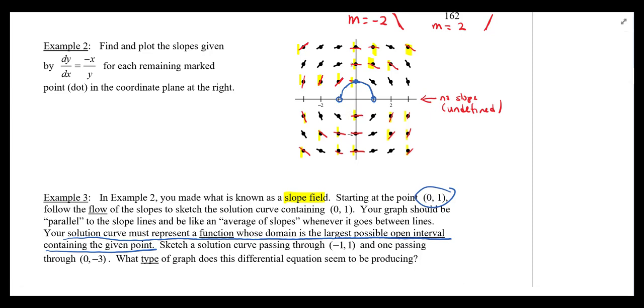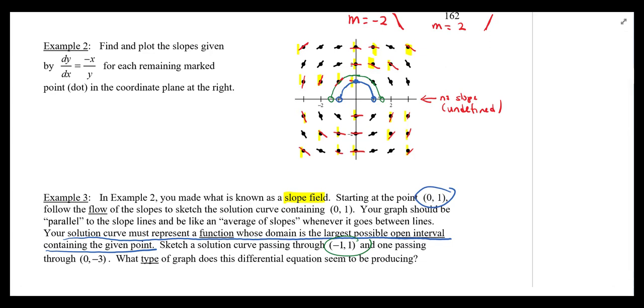Now, do another solution curve for me, please. Okay, try this one here. That goes through negative 1, 1. So negative 1, 1, I think is this one here. So it's going upward probably like this, and then here it flattens out. And then I guess it comes back down like this somehow. So yes, I get like another graph very similar to the one in blue, just a little bit larger.